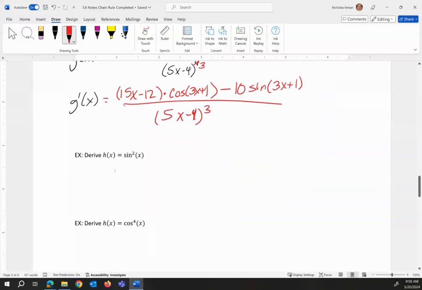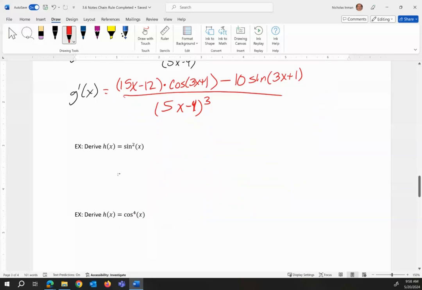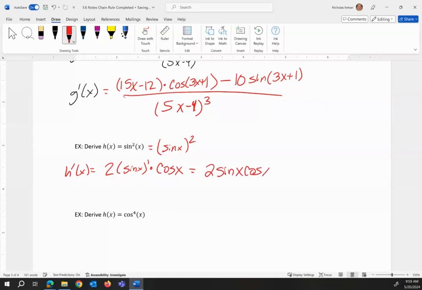Okay. All right. Next up, we have sine squared of x. Remember, sine squared means sine of x squared. Okay. So we have a sine inside of a squared function. Okay. Which means when we take our derivative, we first do the power rule. 2 to the front, inside stays, and reduced by 1, times the derivative of the inside for our chain rule. Derivative of sine is cosine. So this would be 2 sine x cosine x.